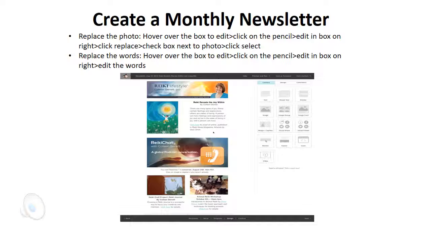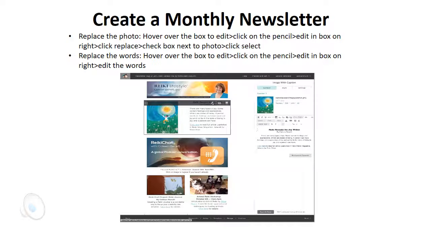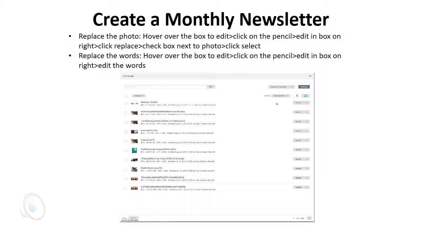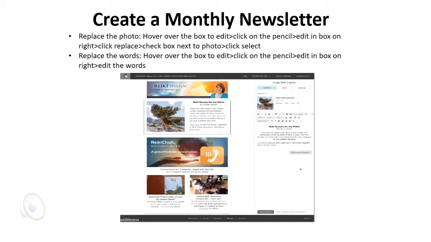So I'm going to begin with replacing the existing photograph I have in this first box. So watch my mouse. It's going to hover over the box that I want to edit, go to the pencil icon, and then over in the right-hand column, I'm going to simply replace the photo. It's going to bring up another option for photos.